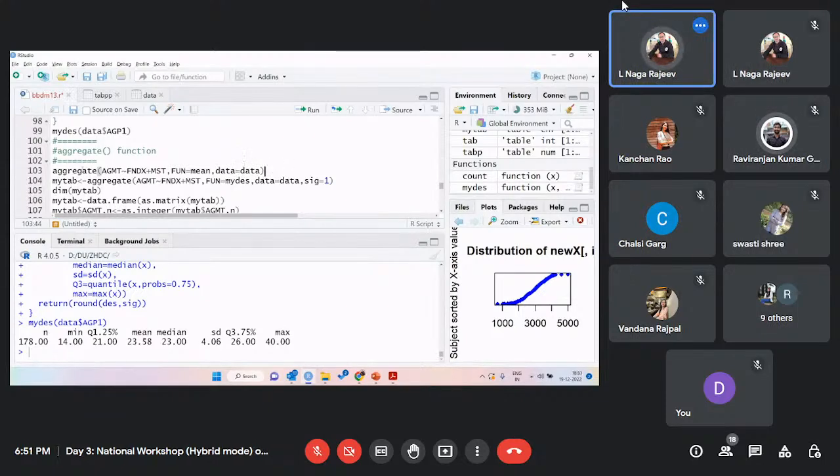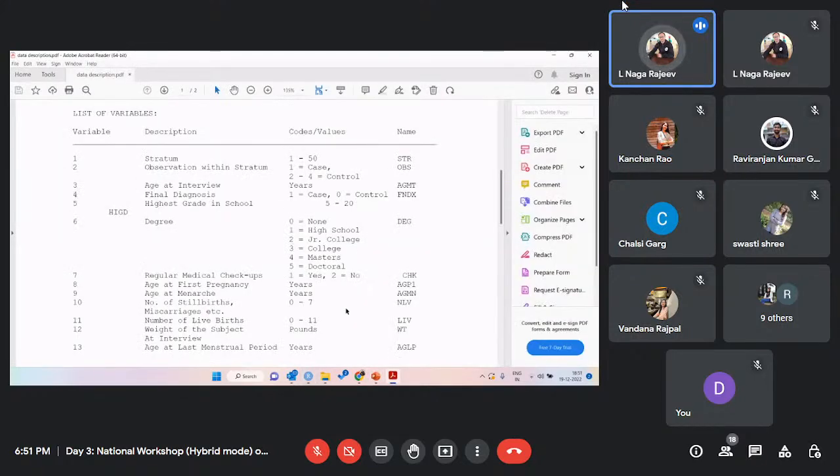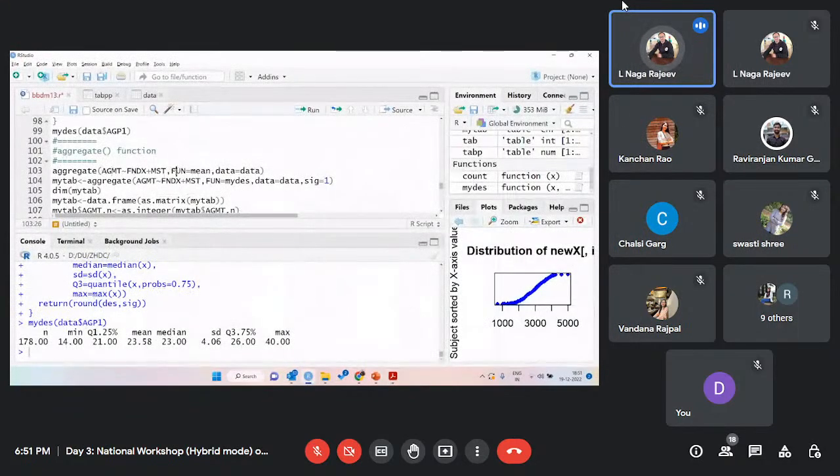So I want to see the aggregate of FNDX, meaning final diagnosis plus marital status, with AGMT. What is AGMT here? AGMT is age at the time of interview. And I want to see the mean, from the data set called data.